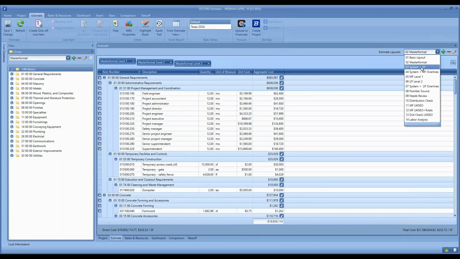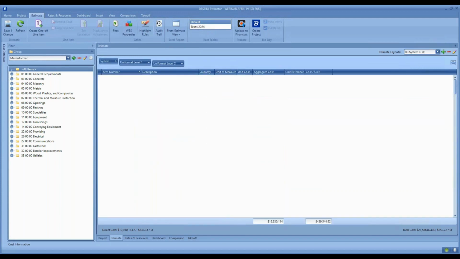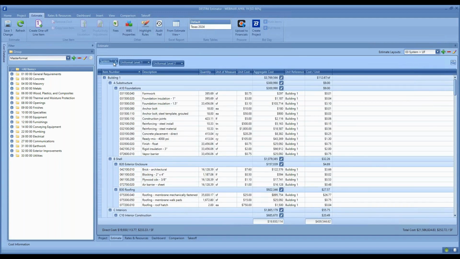You can also take advantage of not just those industry standard breakouts, but also your estimate specific breakouts like system or any other location breakout you may put into play. In this case, system and 2 levels of UniFormat. Same estimate, flip of a switch, different approach. This layout also introduces a couple of columns in the estimate view: unit reference and cost per unit. This unit reference is actually any of those numeric project properties you carry, so that you can look at the aggregate cost of a line item as a dollars per analysis, the given project property value.